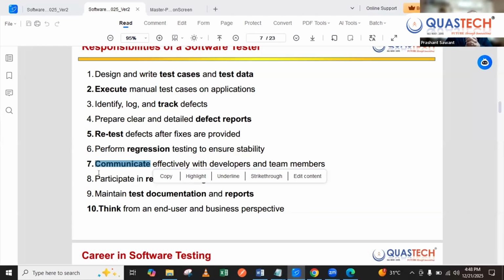Okay, it is not about how fluently you communicate in English or anything like that. This communication is between the team. Like if I am getting a defect, if I am in doubt whether it is a defect or not, if the requirements are unclear, how quickly I communicate with my business analyst and get my things clarified from that particular person, the business analyst.